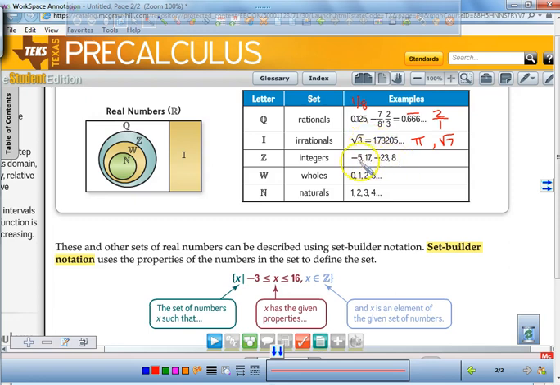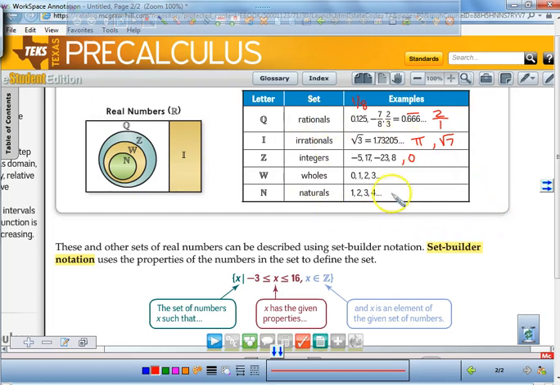Integers are just negative and positive numbers, but also I would like you to add in the number 0. So 0 still technically is an integer. It's either negative or positive, and it does include the number 0. Whole numbers specifically start at 0 and work their way up. Natural numbers start at 1. Think about when you're a kid and you start counting. What do you start at? You start at 1, 1, 2, 3. Usually kids don't start at -5, -4, -3, -2, and so on.